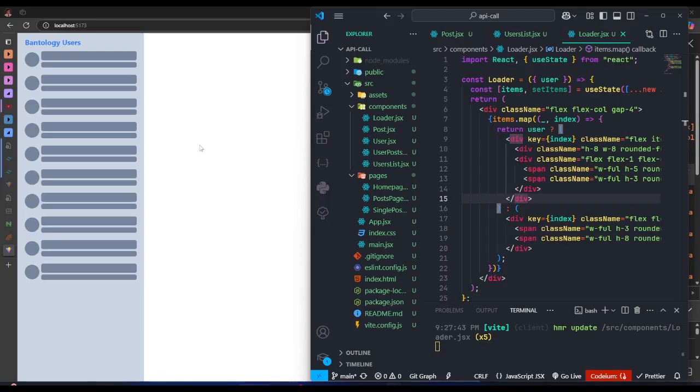So when the data is back, you should quickly remove everything. So let me reload again, and you see that we're going to see the loader briefly because the network is fast. So as you can see, it will load, and once the data is back, then it will show the data for us. And once we click on any of the users too, can you see it will show the one for the post, and once the post too is back, you see that it will replace it with the content, because that's what we are doing in the component here. So when the thing is loading, show the loader, but when it's not loading, then show the details. And as you can see here now, the API is taking time to load. So I don't know what's wrong with the network.